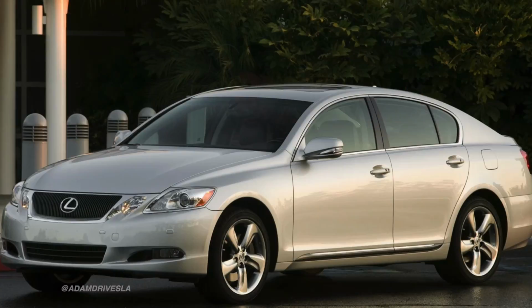I drove it many more miles after that. I believe I drove it about 15 to 20,000 more. I drove it everywhere. During the quarantine, I took it to the beach every other day. I mean, this is a car I never had worry with. I always wanted the next generation. That is the 2007 to 2012 GS.